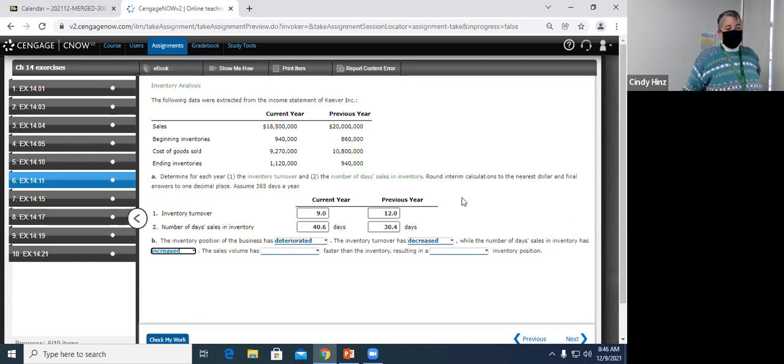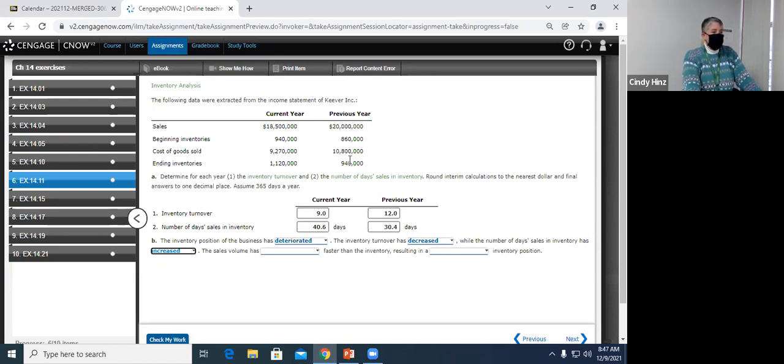Now, as we discussed last class, and as we just saw, if you think about how we did those calculations, it will always be true that if one of those values increased, the other one decreased. They're inversely related. We literally calculated number of days sales inventory by putting the inventory turnover in the denominator of the calculation. Another reason I don't like the way the book teaches it. Not only do they unnecessarily complicate it, they also make it a little harder to see that relationship.